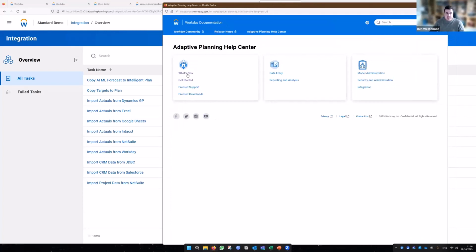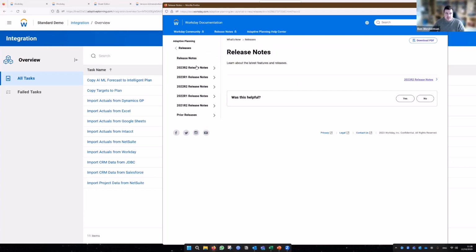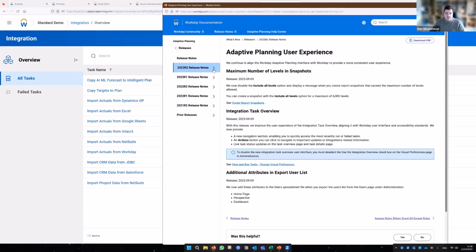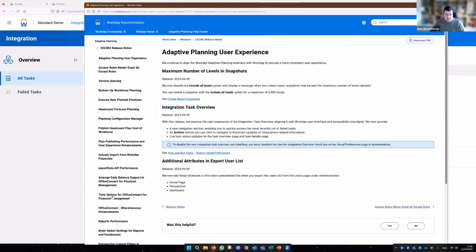You can see in here, if the page has its own article, let's say you're on a cube sheet and you click that, it will take you to the cube sheet knowledge base article. Here it's taking me to the main menu, so I can click on this What's New option on the left hand side, and this will automatically take me to the release notes. Obviously only accessible if you're a customer, but within this I can see a breakdown of all of the notes from past releases. So you can see, this is the current release, and I can see the previous 4 releases and beyond as well. Just to quickly highlight this for you, if I expand that out a little bit, you can see it's nicely broken down step by step into every single release.